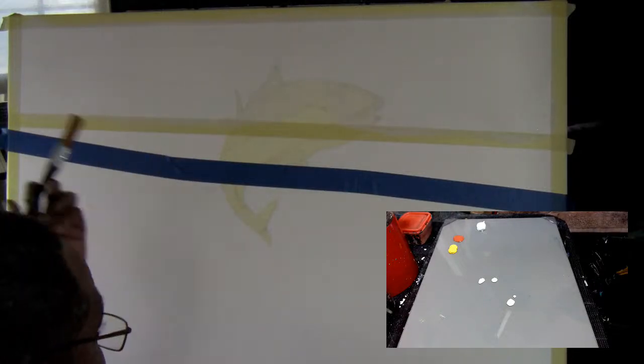Now, because this is a larger board, I'll more than likely use larger brushes for this. I was just sitting here for a while thinking about what I'm going to do for the clouds. I think I want something kind of bright over here by the water line. I'm going to use the varnish brush for this part. Like I say, larger canvas, larger brushes.